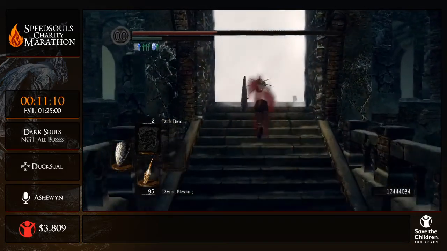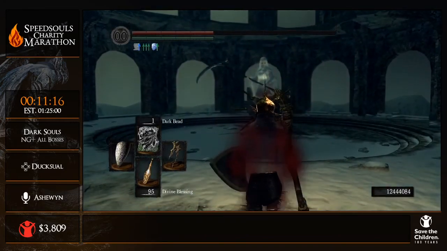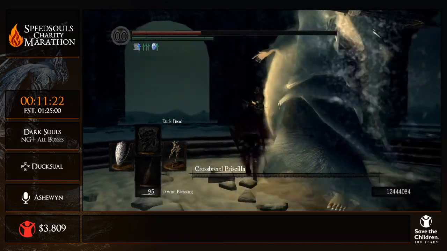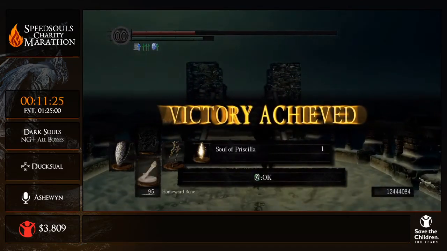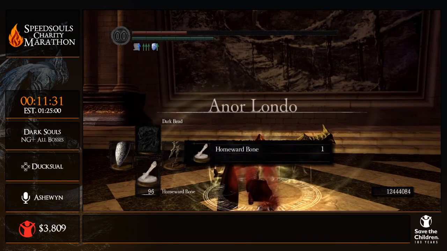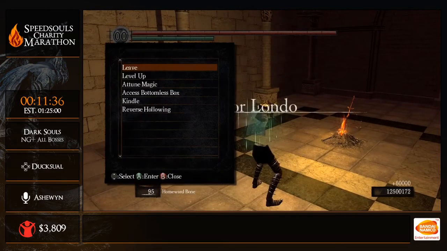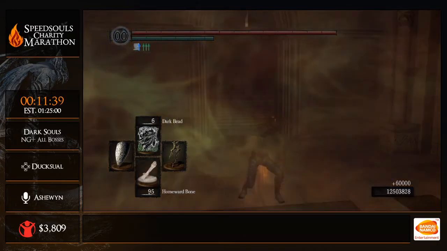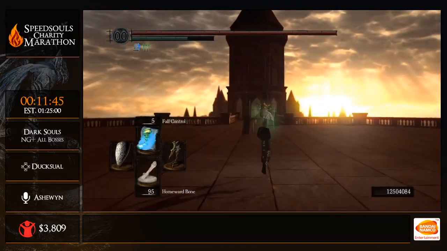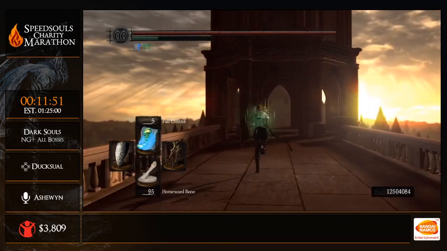Okay, and now the one thing I'm worried about. So you might see me doing this again. Didn't get it, so we're safe. Okay, I was a little worried. There is a soft lock there where you one-shot Priscilla and get a glitch. Thankfully, that didn't happen, so we can carry on with the run. Yeah, so that's out of the way.